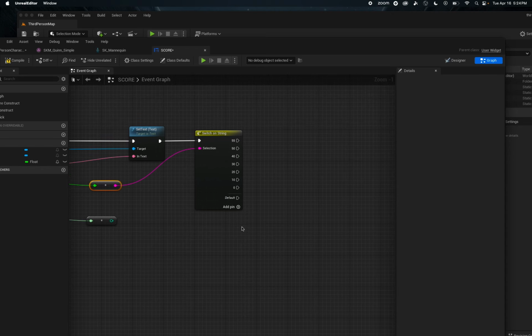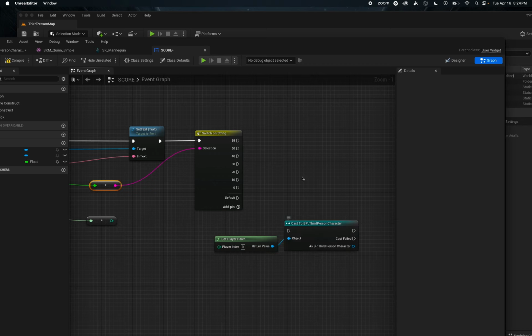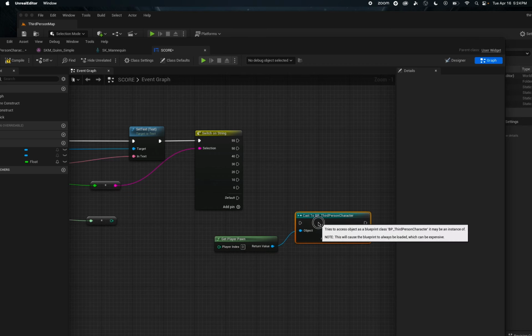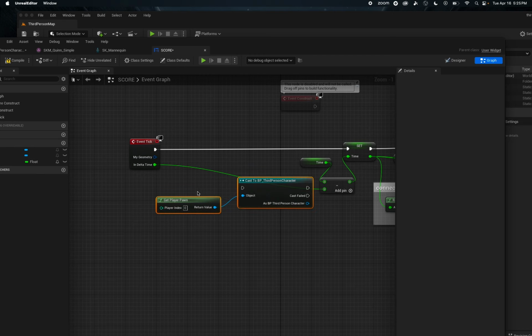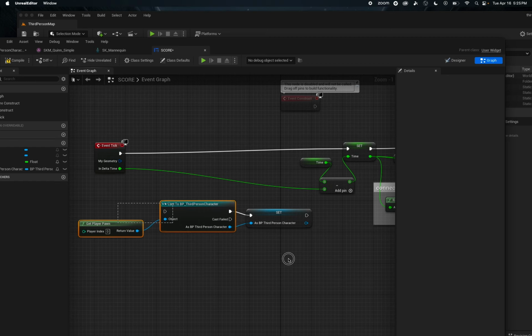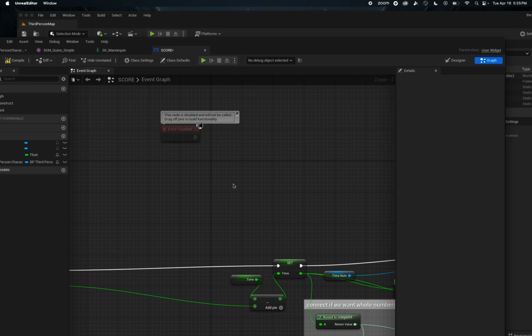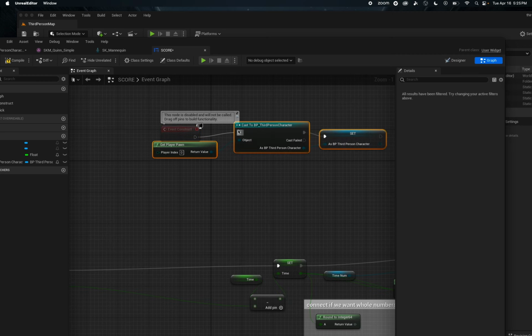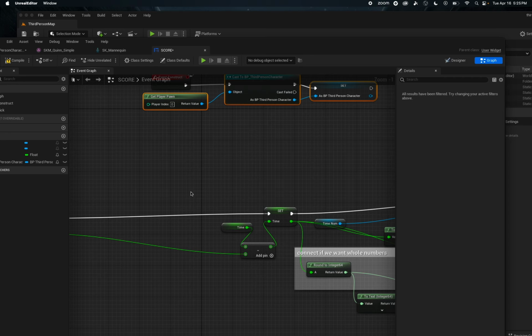We're converting what the number is into a string. So we're going to now get our pawn. Get player pawn. That's the game player we have. And we're going to cast to third person character. This is where we have our custom event. So we might actually put this in at the beginning so I don't have to call it every time. Let's promote this to variable, third person character. We're going to set this just at the beginning. We don't need to do it every frame, so just on construct is fine. Now we're creating a reference to our character, because that's where we have our special event.